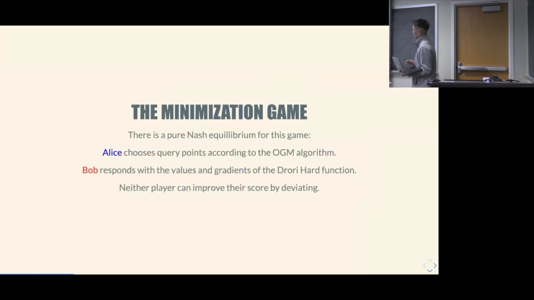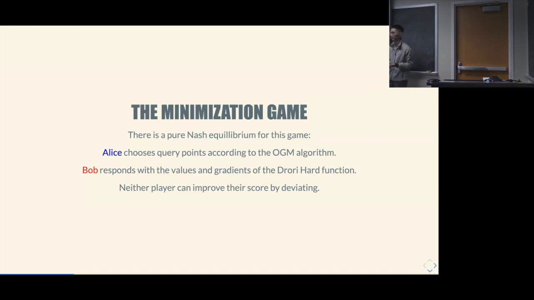So there's this thing called a Nash equilibrium. This is a concept from game theory, which sort of matches this minimax optimality notion that we've already gone through before. What it says is that there's a strategy for this game, meaning that both players know what moves they're going to make, no matter what their opponent does, with the property that I cannot improve my score by changing my strategy while your strategy remains fixed. And you cannot improve or decrease my score by changing your strategy while my strategy remains fixed.